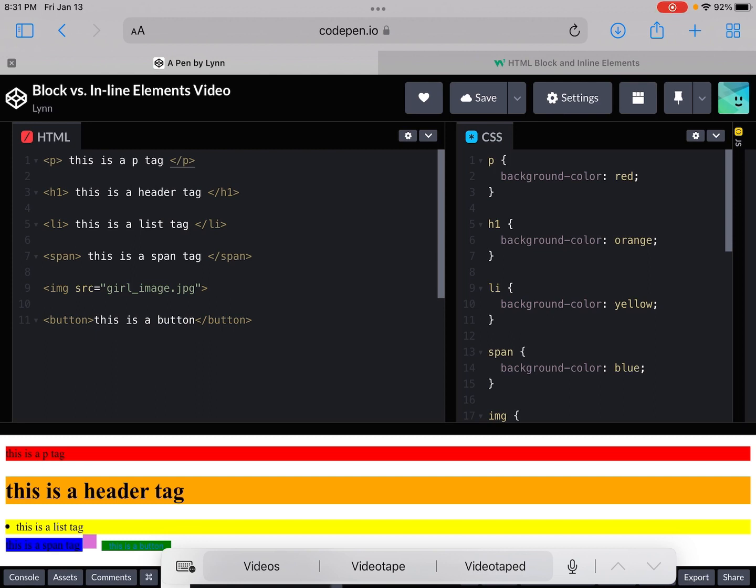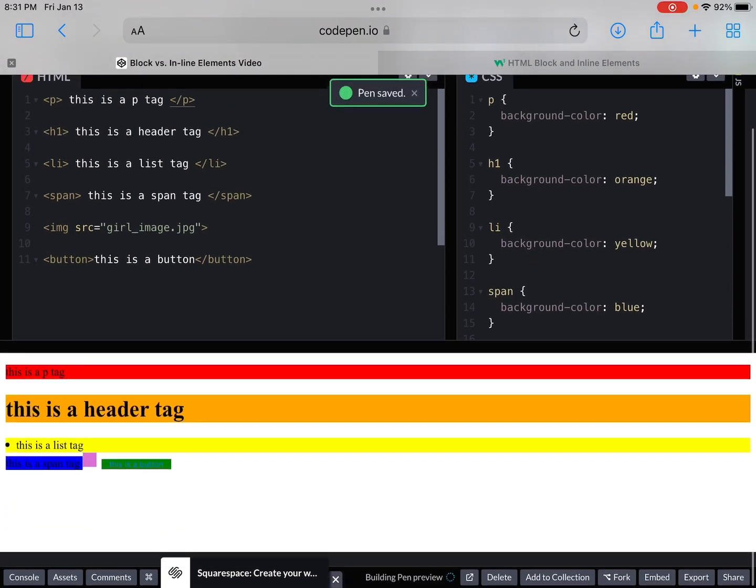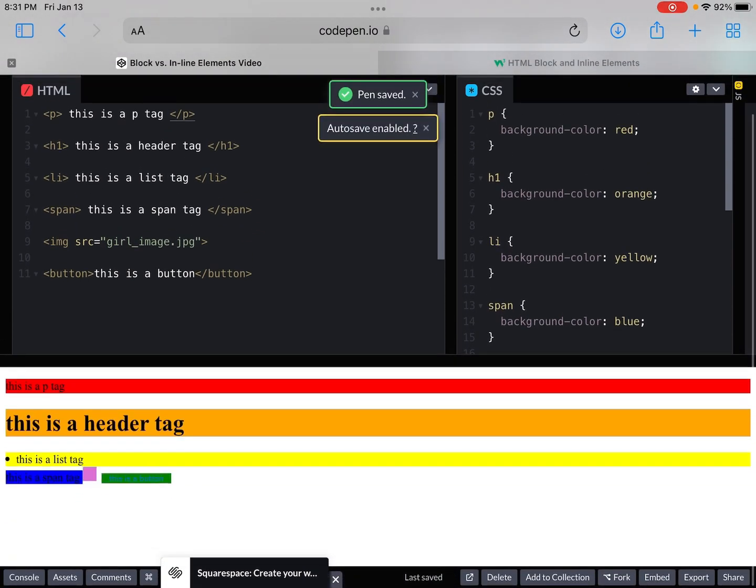That way, as you see the different colors, you'll be able to tell. Hopefully by now, after that little explanation, you can see quickly which one's which, but if not, that's okay, because trust me, I probably wouldn't have been able to either. So let's start with the P tag.